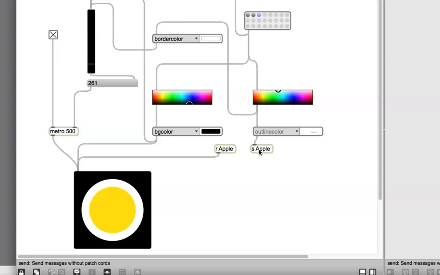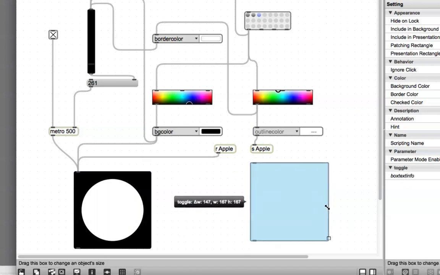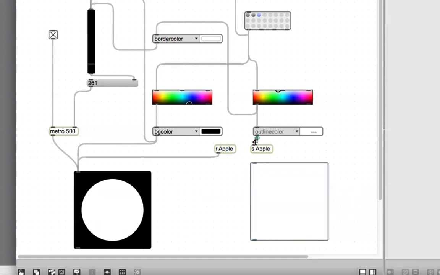Now, you might wonder, why doesn't it just control the objects of the send object? The only reason it doesn't is because objects themselves, since they don't usually appear as a user interface, don't have attributes. They simply are what they are. There are no attributes to an object. So, if we connected this to something else, maybe a toggle, for example, oops, got to unlock here. And let's make a big toggle. Then suddenly, you know, there may be attributes.